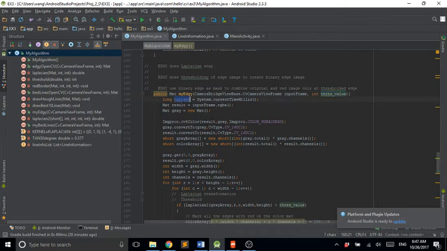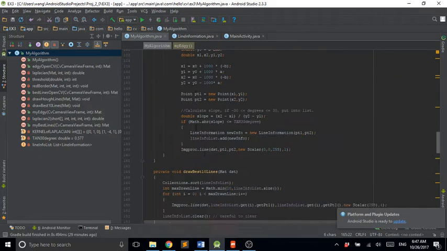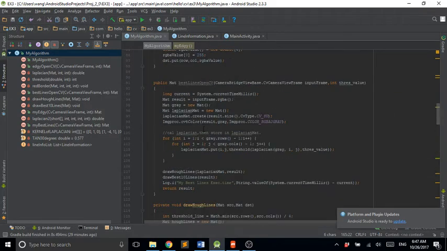And here I calculate the current time I spend in this application and compare it with this. I also implemented my edge based on OpenCV.